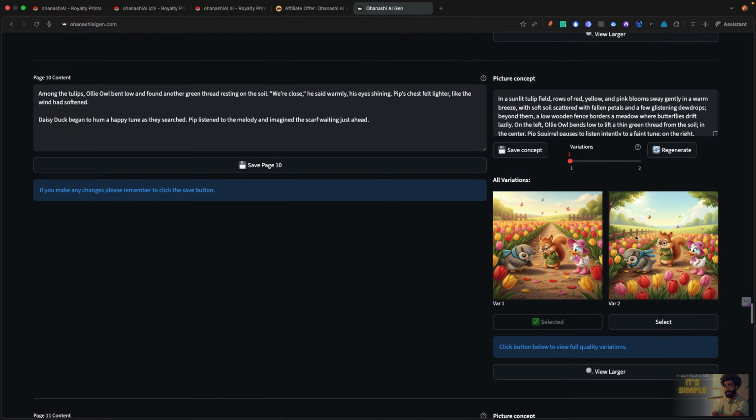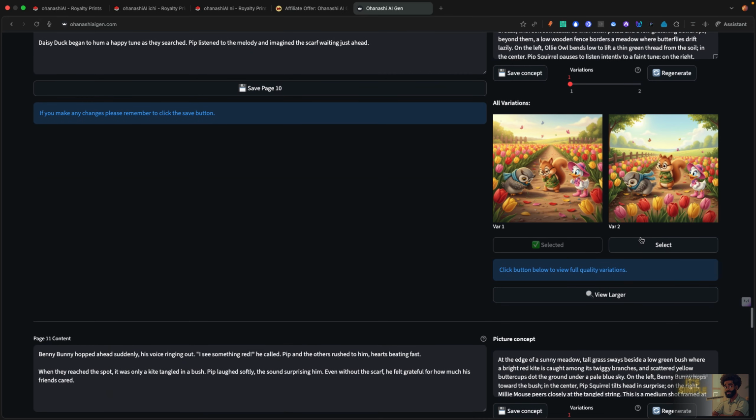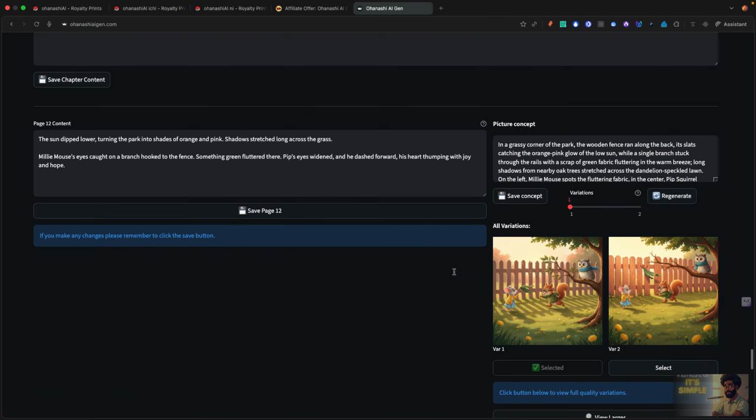Like our squirrel, Daisy, and our owl look relatively the same throughout all these images. We can see consistency in the characters. Everything looks good to go.